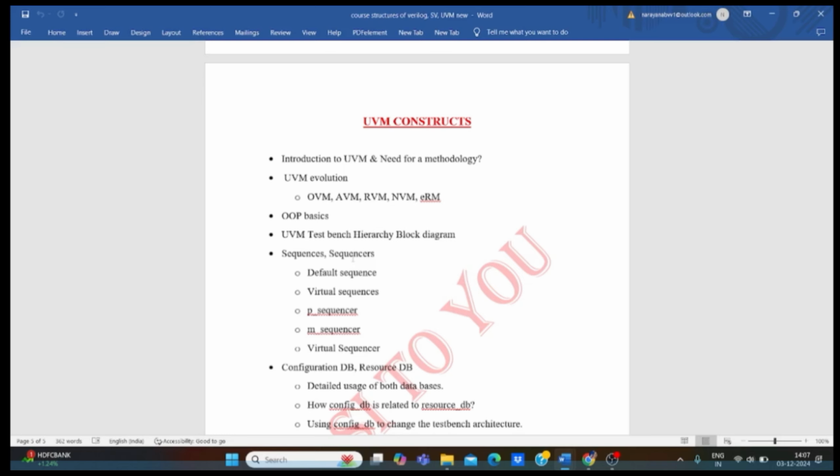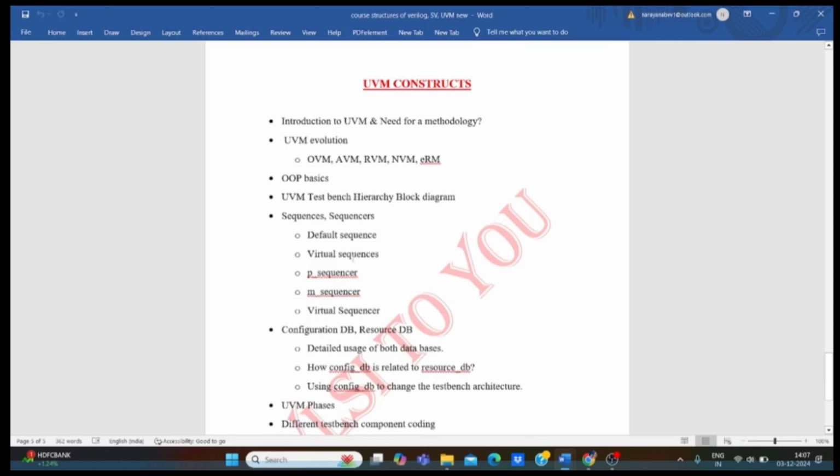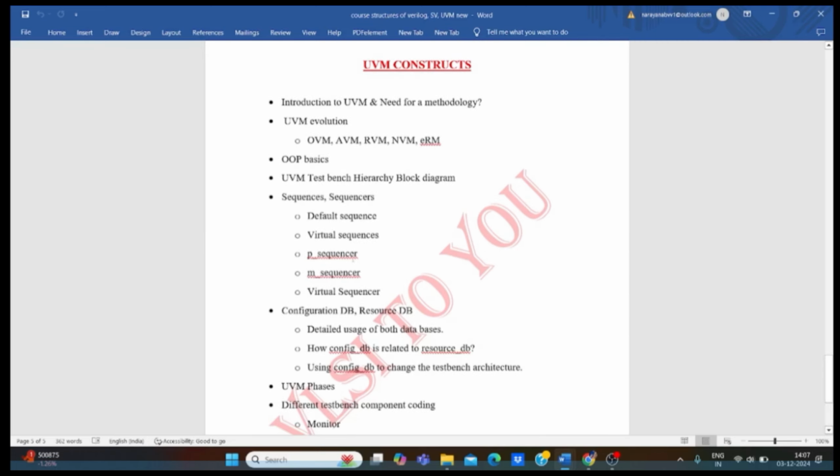Mostly when you are developing the test bench, you will be using the UVM architecture itself. Then you will learn about sequences, and also configuration DB, meaning resource databases, and UVM phases.